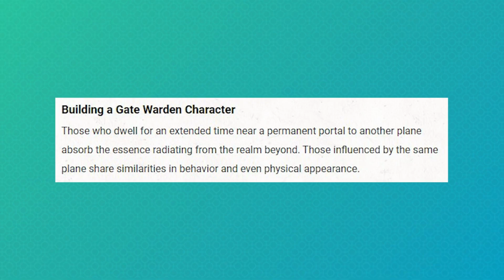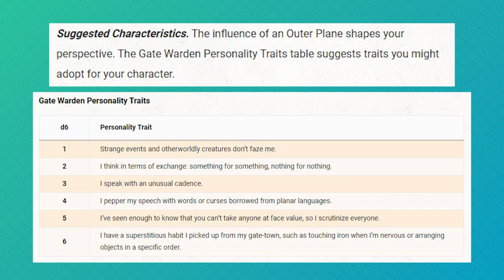Building a Gate Warden character. Those who dwell for an extended time near a permanent portal to another plane absorb the essence radiating from the realm beyond. Those influenced by the same plane share similarities in behavior and even physical appearance. Suggested characteristics.